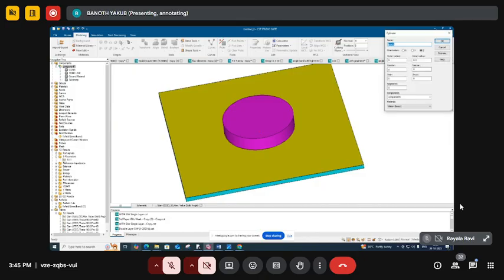In the terahertz frequency, by using the graphene material we can see whether the output is tunable or not: the axial ratio tunability, the gain, the radiation efficiency, all these properties. The chemical potential we can change from 0.1 up to 1.